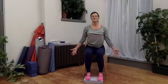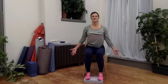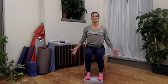And then press the ball of your foot into the ground. Lift the toes slightly. And then the heels. Press the heels down into the ground and then relax your feet. Just feel that connection with the ground.